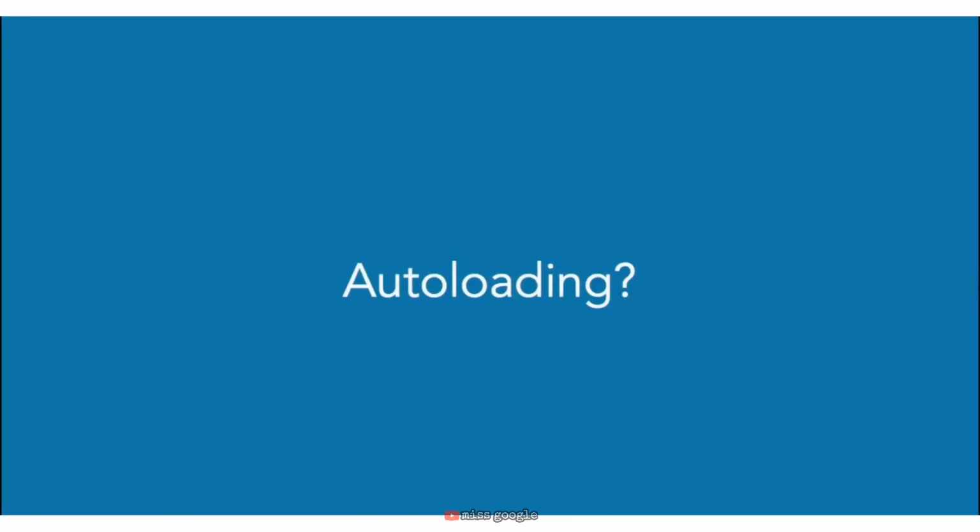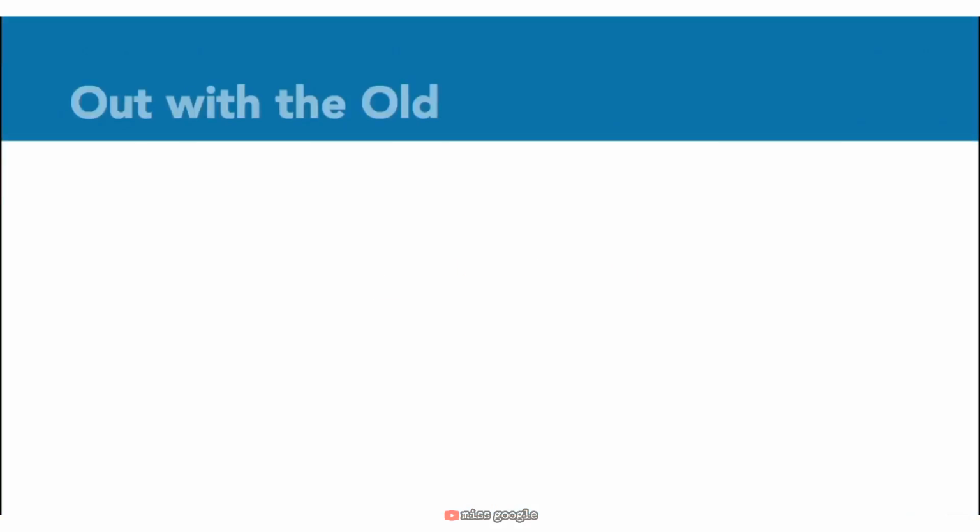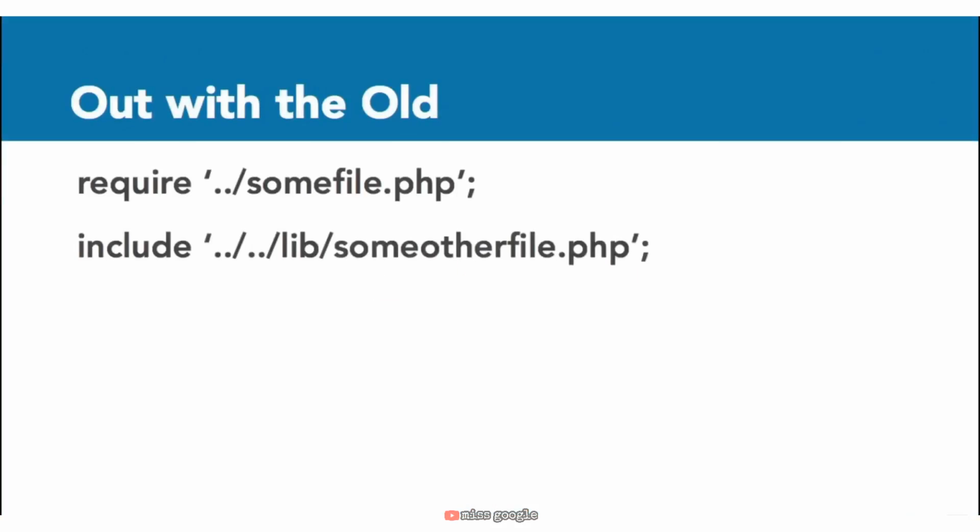Autoloading gives us the ability to write one line in code and use that package regardless of the file path to that code. As an example, remember using require and include? Wasn't that awful? Having to go, okay, this is one level deep, so I need to do require ../somefile.php, but this other one is 2 levels deep and a folder away, so I need to do require ../../lib/some other file.php. That was awful. Autoloading replaces all of that work and instead figures out how to find the exact path to the class without us having to do any of this crazy work.